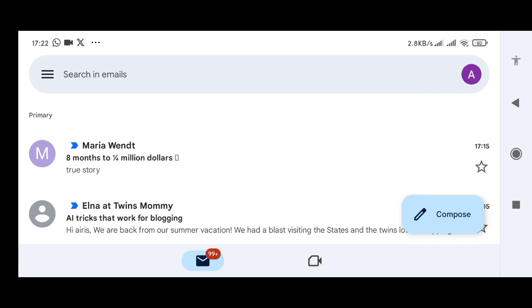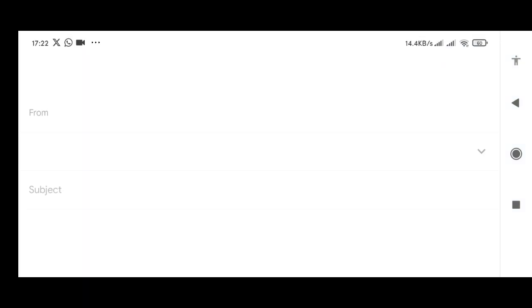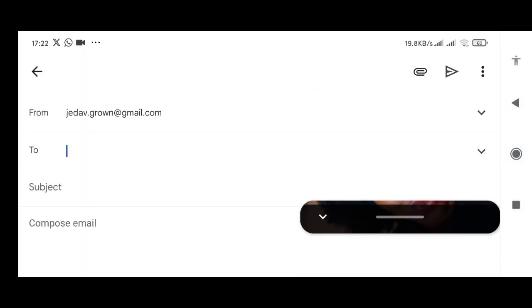And today I just wanted to do this in real time. So when you open your Gmail, because I know most of you are using Gmail, some are using Yahoo, some are using Outlook, the first thing you'll see is the interface with your emails. And yeah, what you're going to do is click on this little icon written compose, that is if you're sending a new email. When you click on compose, it's going to bring you something like this.